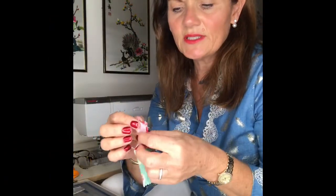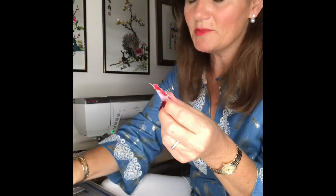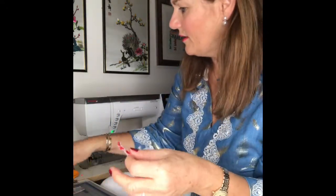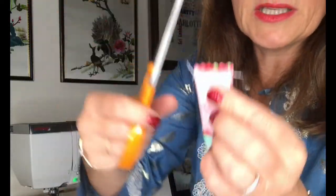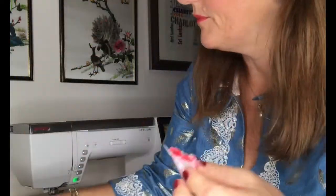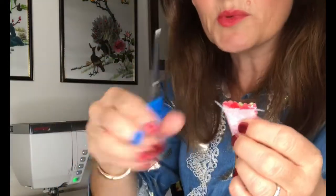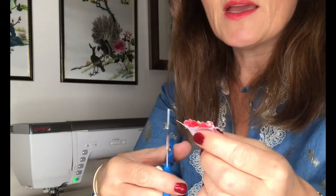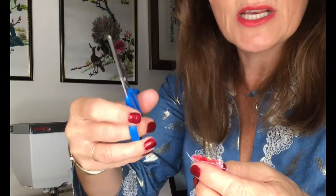These seams, I said to you before, are very narrow seams, but actually, to get a nice point on them, you need to cut into the corner. But these are a bit unwieldy for such a tiny seam. So I could use these. These are the normal sort of snips we use on the Sewing Bee. And I could use them, but they kind of catch a little bit. So I have these.